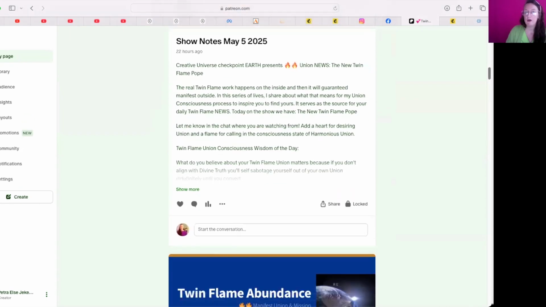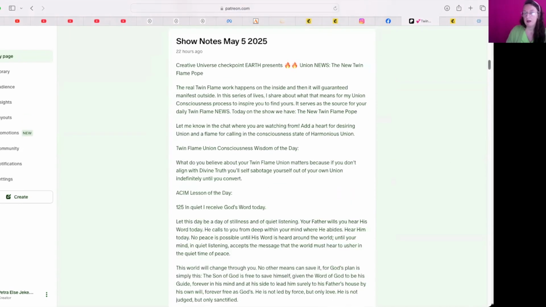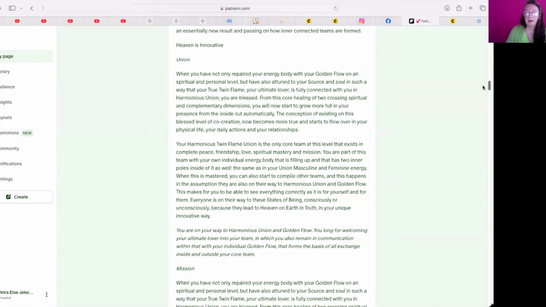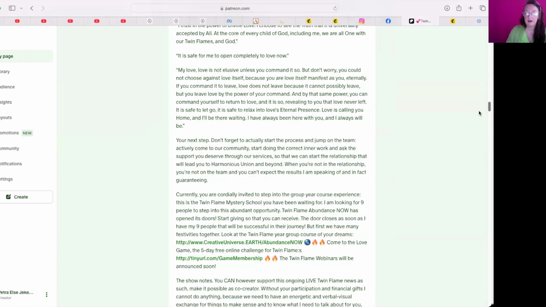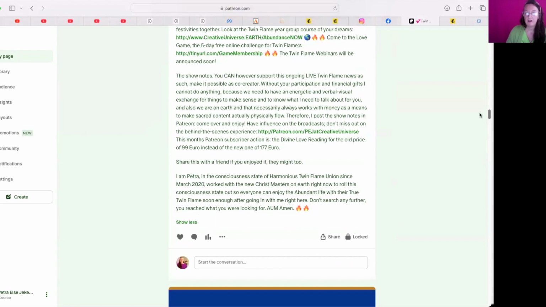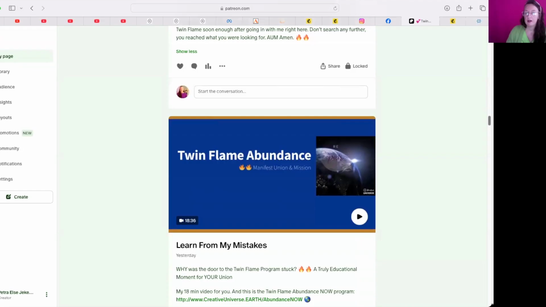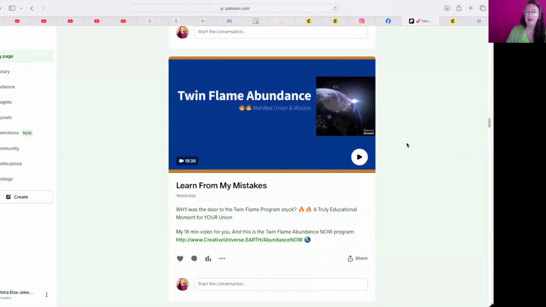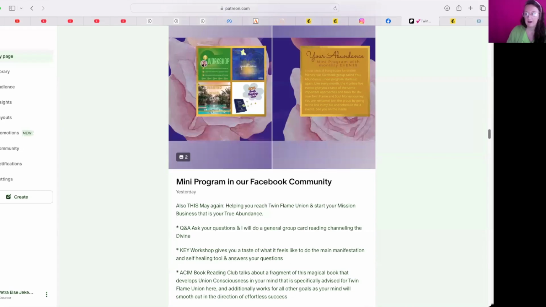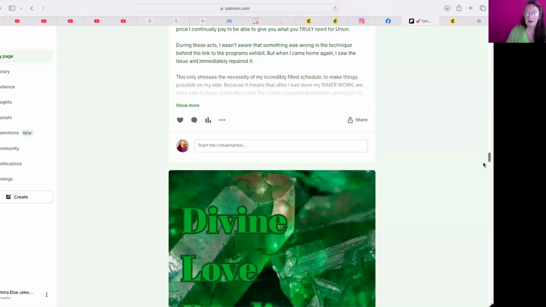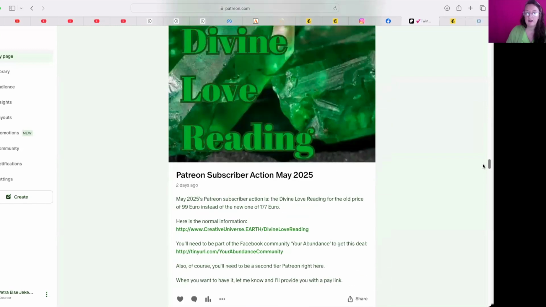And these are the show notes. The show notes look like this, but you will only be able to see them if you become a member. I will show you how that works in a second. So these are the show notes with links and whatnot. Really cool. And this is another video, etc. General information. And this is important.